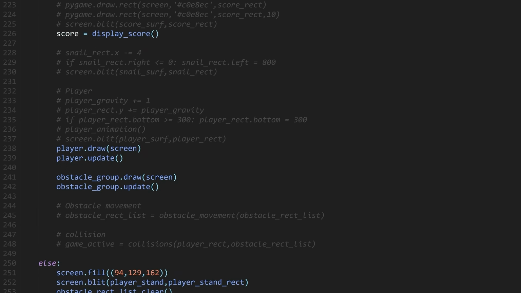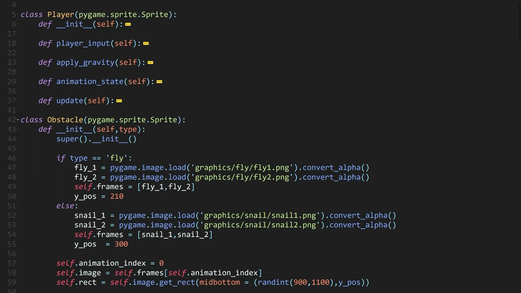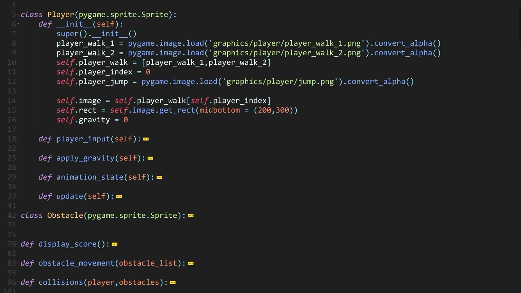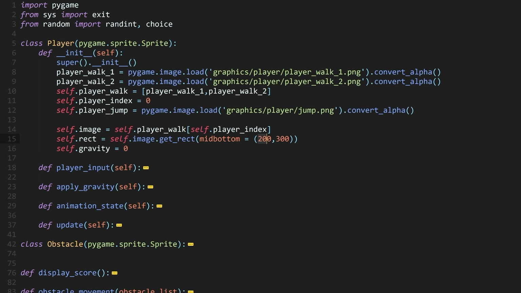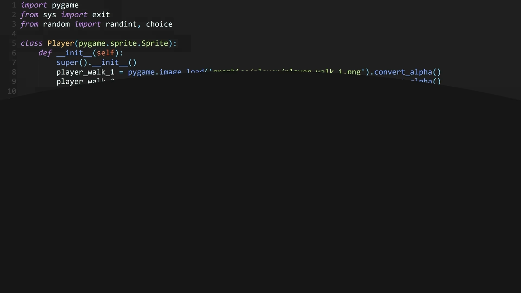But all right, let me update the player. So all the way at the top, let me hide all of this. When I initiate the player, it is supposed to be at 80 pixels from the left. So now let's run this again. And now we have the same setup except with sprites. And the one thing missing now is that we don't have collisions. So that's the last thing we have to add in here.